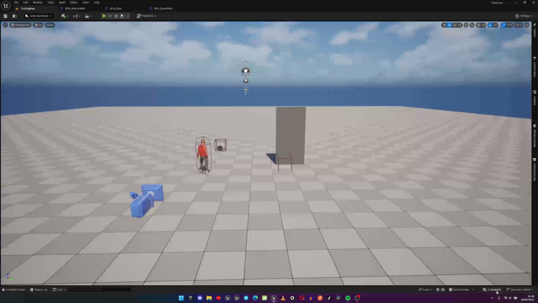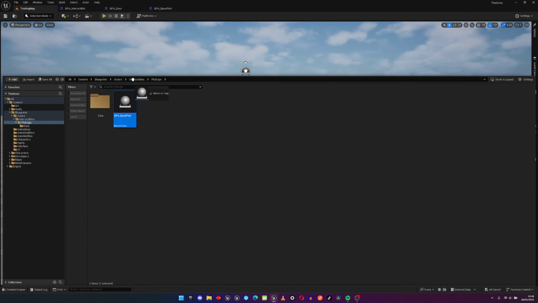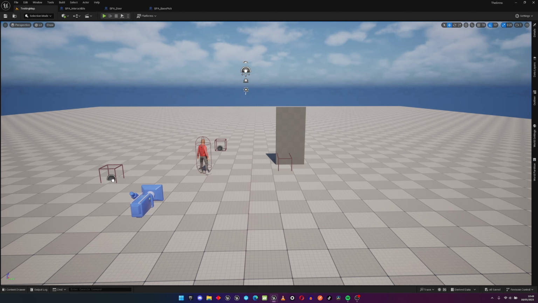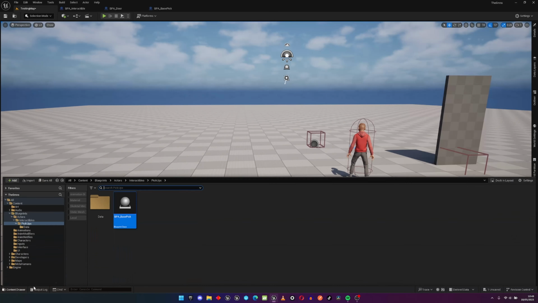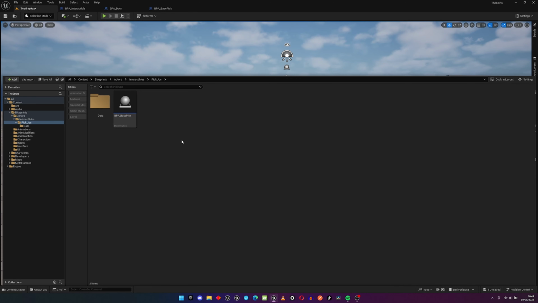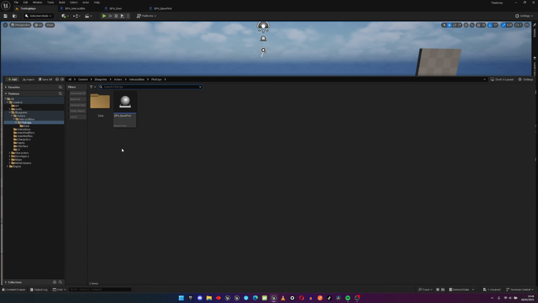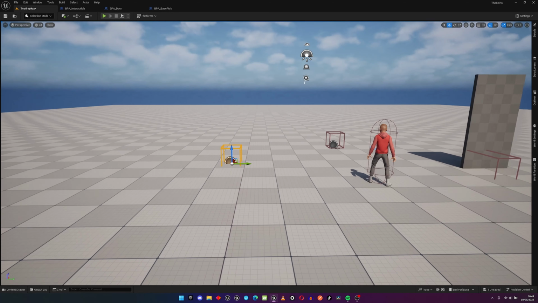So I'll quickly save, and under the base pickup, I'll just do a pickup and drag it to our environment.